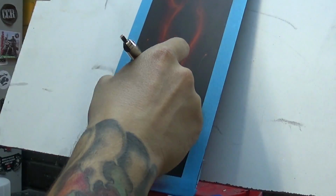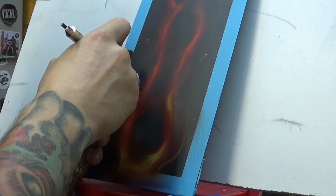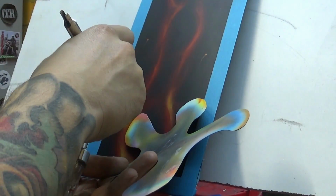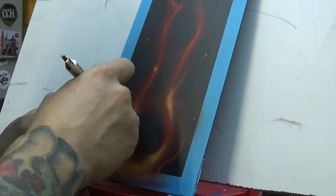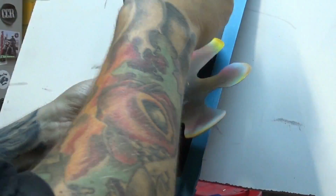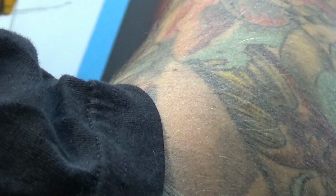But visual effect, the brighter the color, the hotter it is. So the fire burns the hottest at its source, and whatever it just ignites in, and the gases burn the most. So you try to pick them hot spots, and again, you want to go inside that orange. You don't want to put any more yellow around the black or plain red. That is obviously an exception from the rule, but you want to go inside that orange. So kind of narrow it down so the very core of that flames is burning really hot.